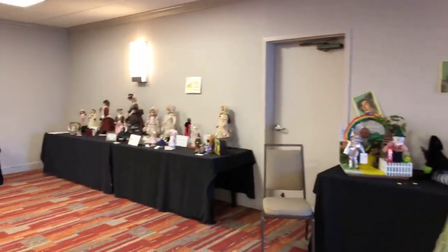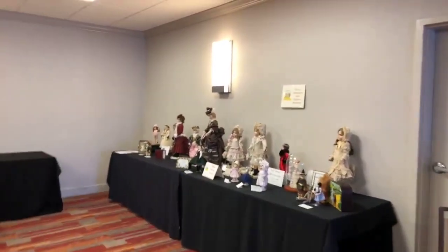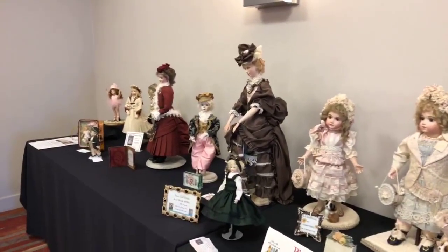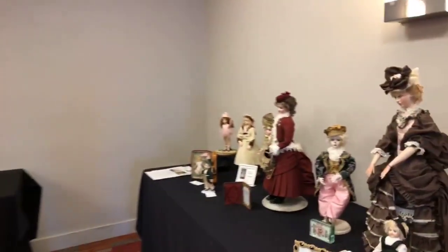So these dolls over here, Sheryl, these are past instructors' showcase dolls. Not all the instructors, but most of the instructors that came to convention brought an example of their work. And these are dolls that hopefully they would like to book a seminar with. So this gives the students a chance to see what they might be teaching next year or in the future, and they can say, yes, I love that, I'm going to sign up for that.